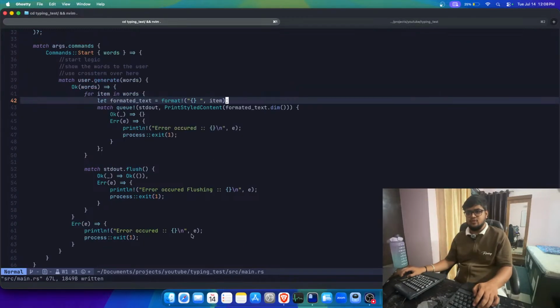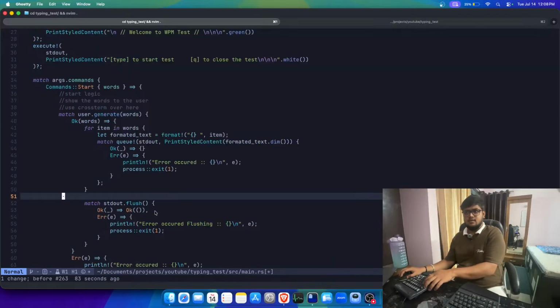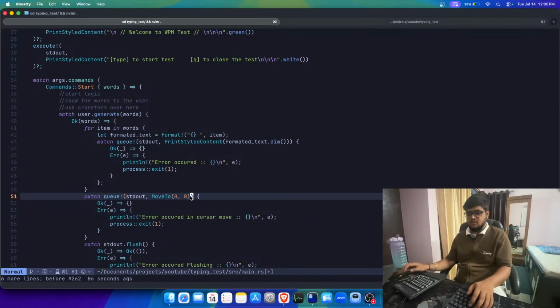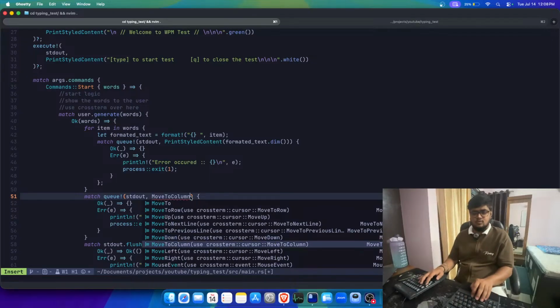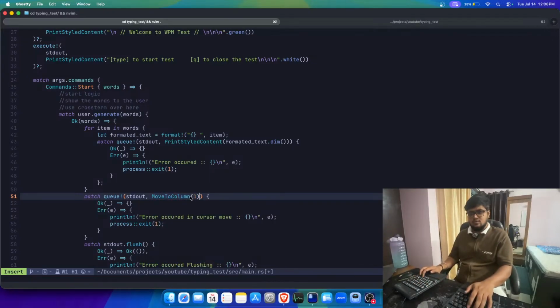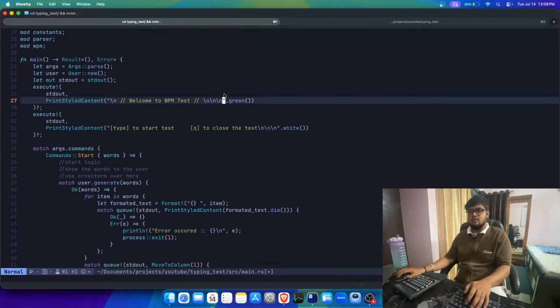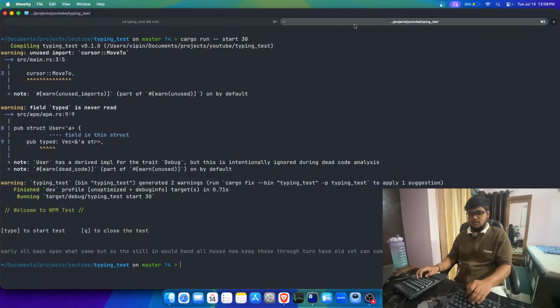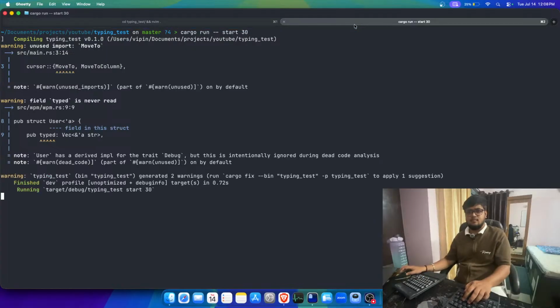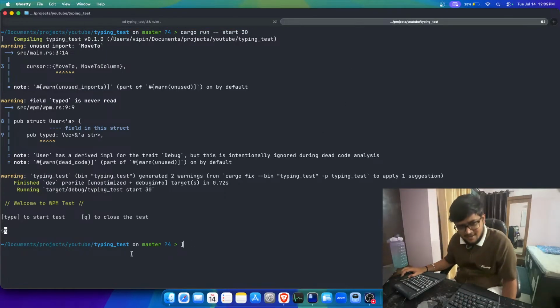Instead of move to 0, 0, I can just say move to column 1, right? Now let's see. Oh my god.